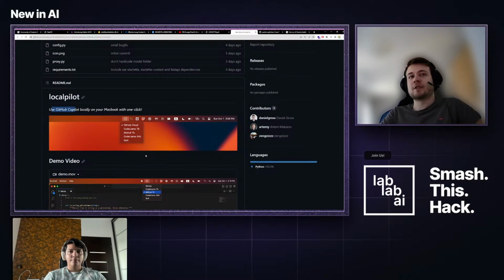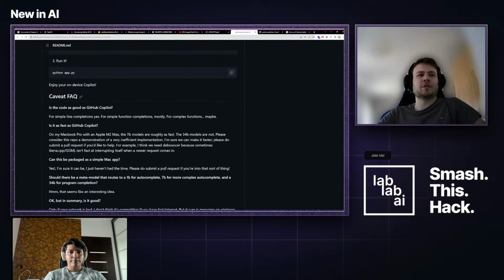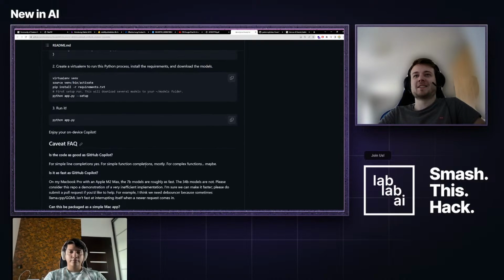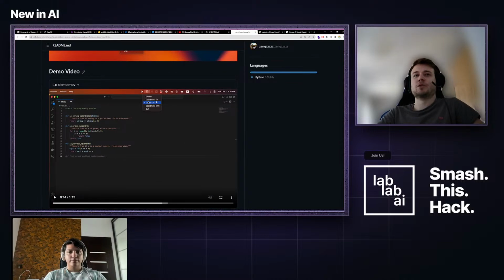Maybe this will also be available in the official App Store soon. I saw that there is some roadmap for this. The author just hasn't had the time yet. So pretty cool to see this, and to actually have these new small models run locally to generate code. Yeah, it's a very cool thing.